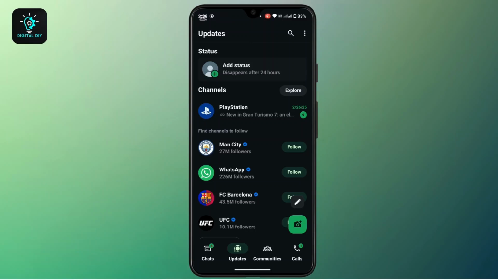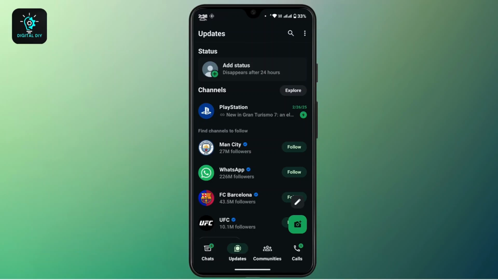First of all, make sure to open up WhatsApp, and if you tap on your add status option and check in there, WhatsApp does not have a built-in feature for adding music directly to your status. So alternatively, you have to follow some other approach in order to add music on your WhatsApp status.